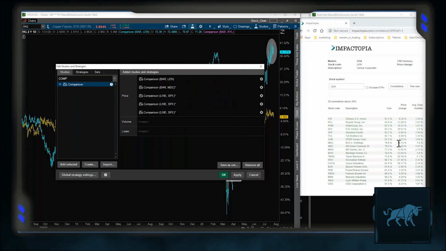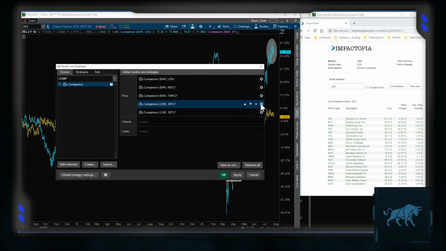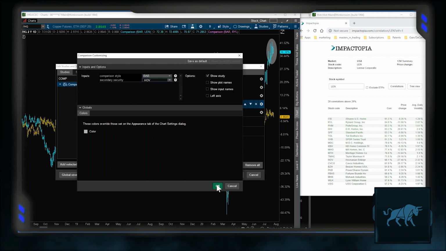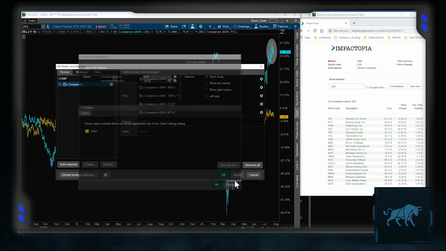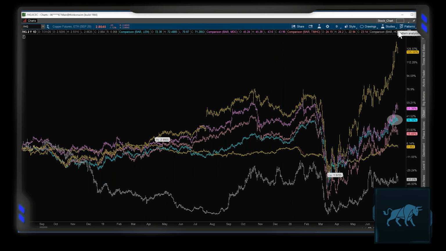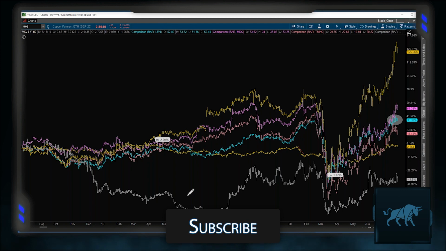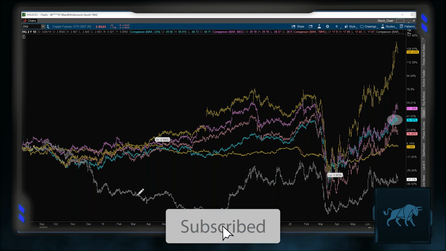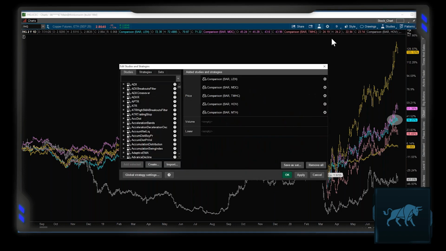Right now, I'm just looking for things that are down. It's kind of like a little cheat sheet. And I'll show you exactly what I'm looking for. I love the beta on these things because it just says that they can freaking move. HOV, TMHC, MTH, Meritage. Okay, too many. I'm going to take out HOV because it hasn't been correlated. So this comes out right away because the correlations broke down and it never came back. So I'm taking that down.